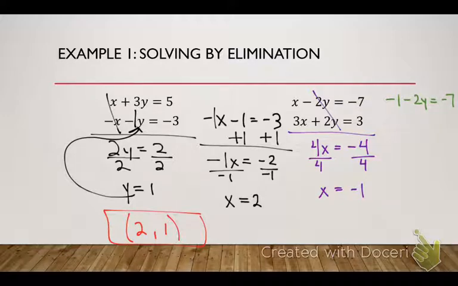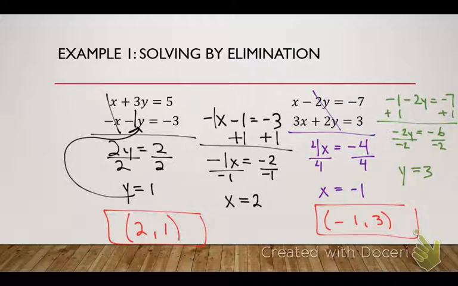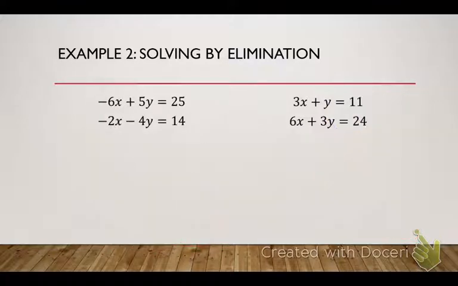Negative 1 minus 2y equals negative 7. What's my next step? What's my next step according to what you guys just did on your paper, Elizabeth? Plus 1 to both sides. Now, negative 2y equals negative 6. Divide both sides by negative 2, and y is 3. Okay, positive 3. Okay, who got them both right? That's awesome, guys. Great job.